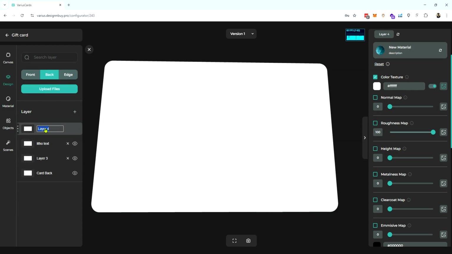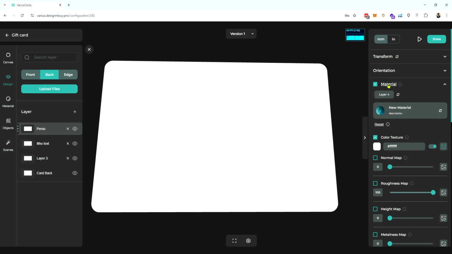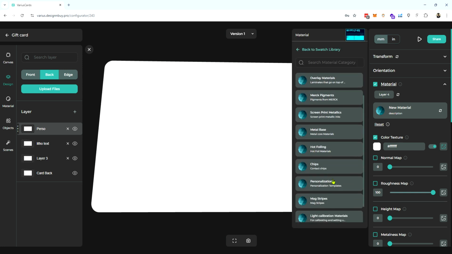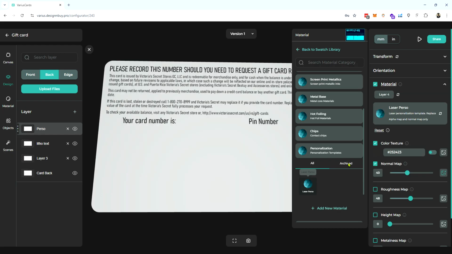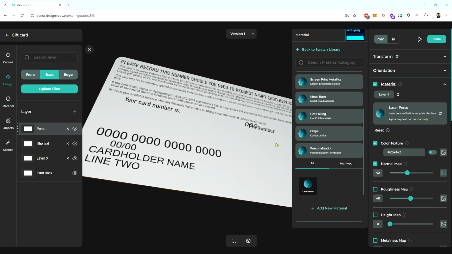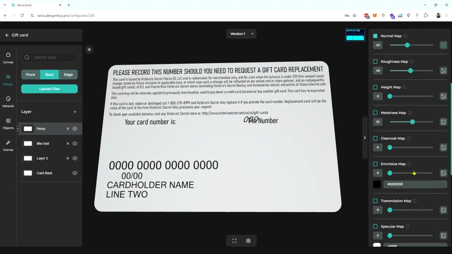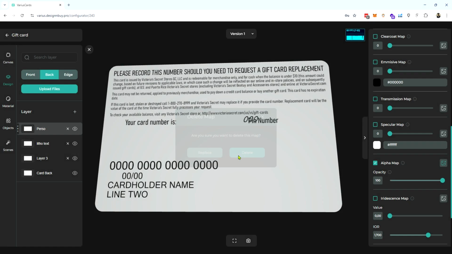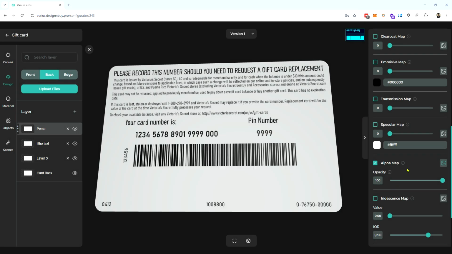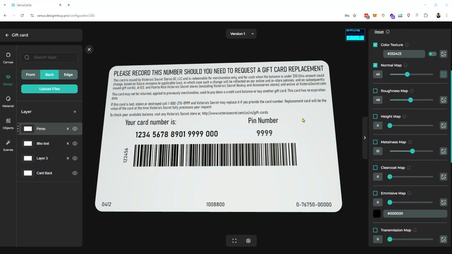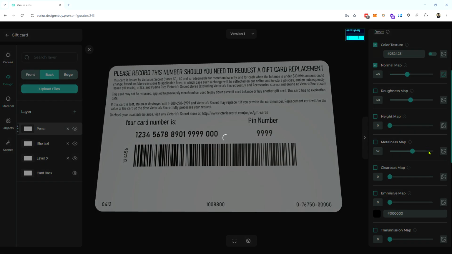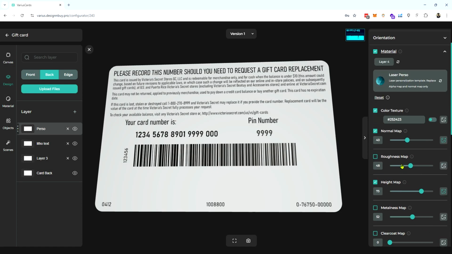And then the next one is the perso. I'm going to add a perso layer. And again, we have some presets for persos. For example, here a laser or inkjet engraving. So it's preset with something like this. And we're just going to replace the actual mask with what we prepared before. It has a height map too in this case, so that it actually shows how the inkjet looks.